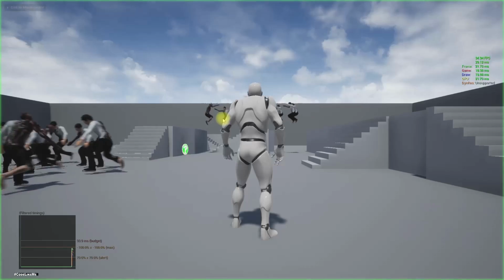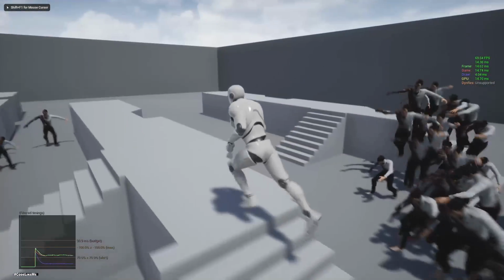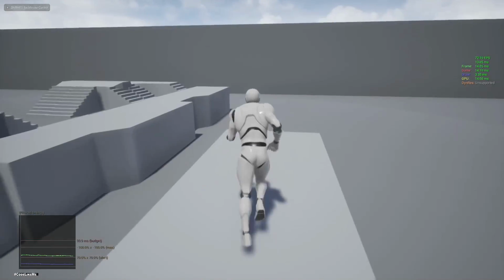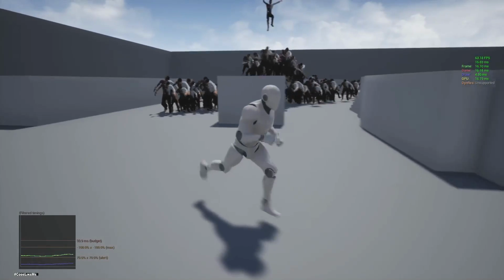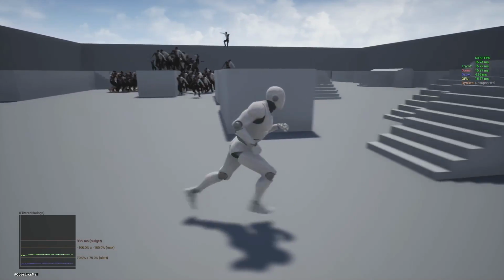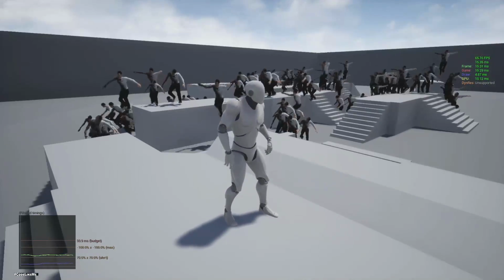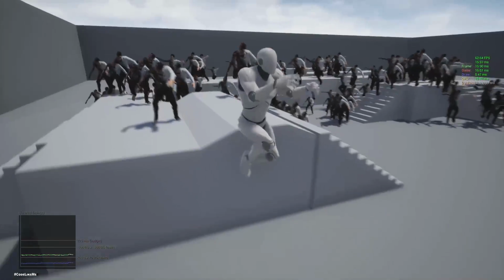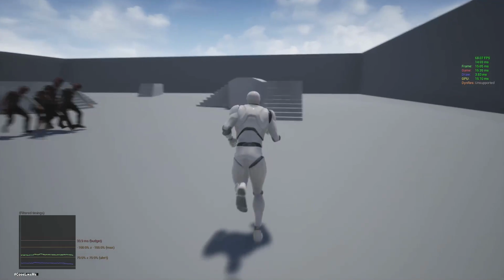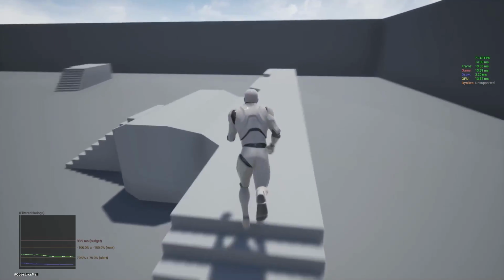So here is the final preview. So now they are really dangerous. They can come anyway because of the jumping ability. Like World War Z type zombies.